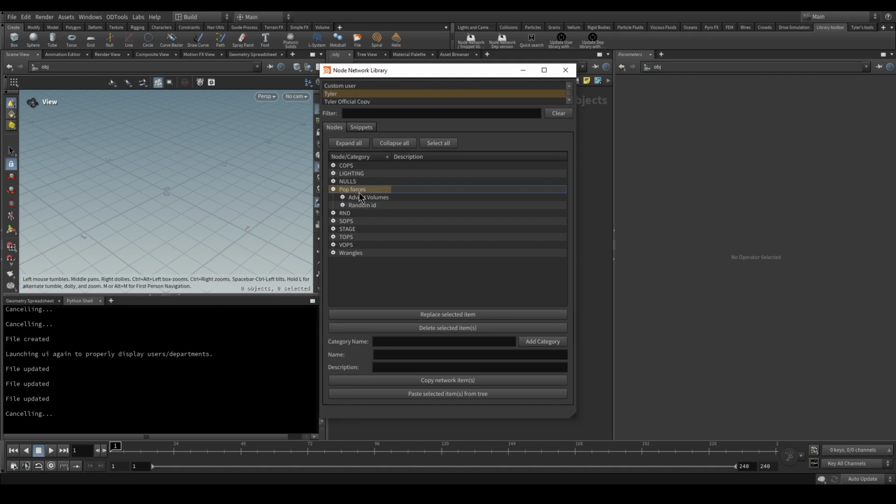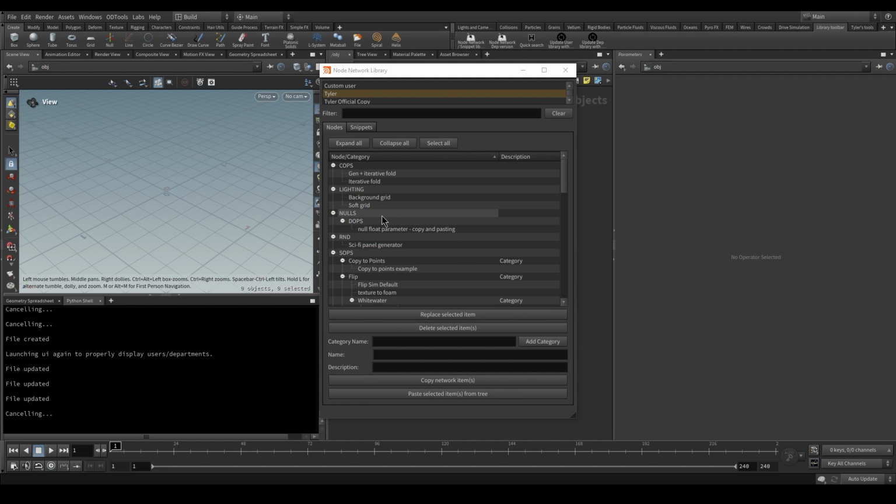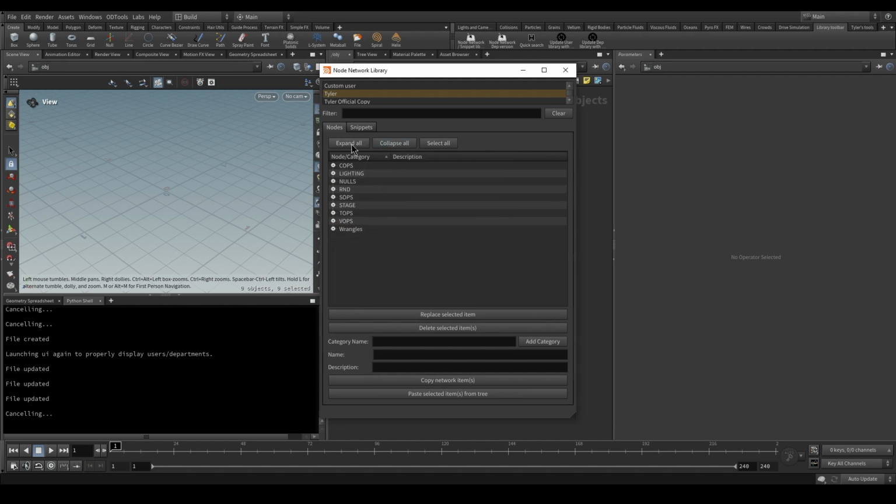And this was intentional so that you don't accidentally delete any categories. So now you have to say select all to get every single content in here. And you'll see it selects everything inside of this category. We're going to hit delete. And collapse all and expand all work now on individual items. So this is handy when you want to see just what's inside of here. You can also, as always, right click and hit expand all.